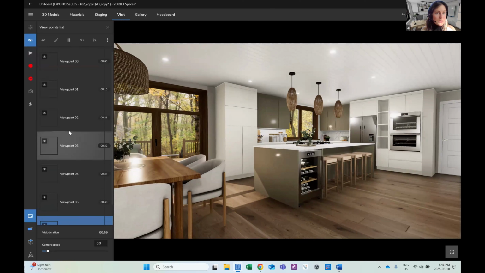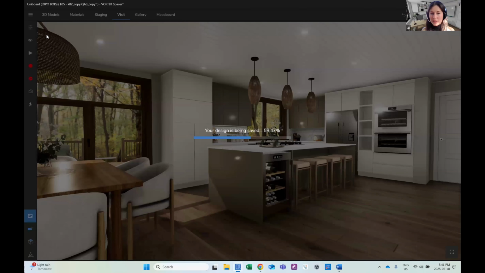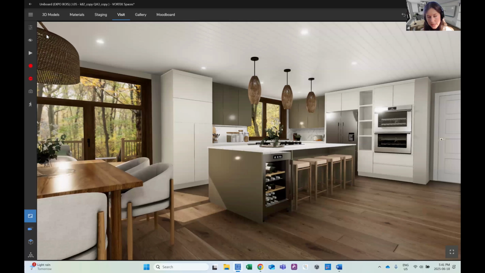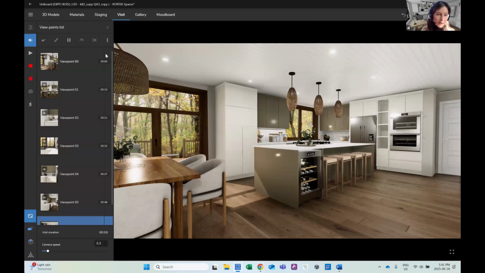So if I want to see what all these viewpoints are creating, well, first of all, every time I save my project, each of those viewpoints is going to be saved into my gallery as an image that's live with the project. So if I go back and change materials, if they wanted wood on their cabinetry instead, I press save. All of those images that get saved into my gallery are going to be updated to show the most recent version of my design. But additionally, we have that timestamp.